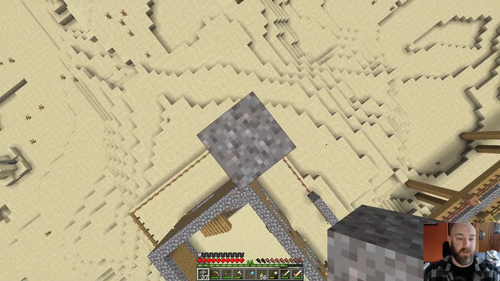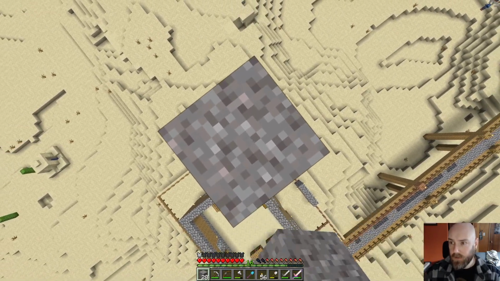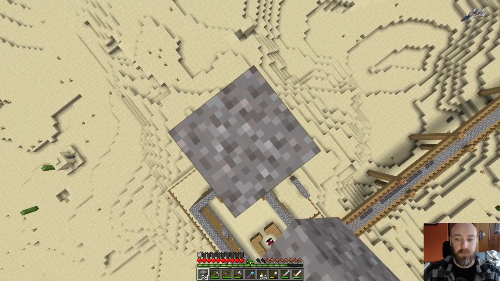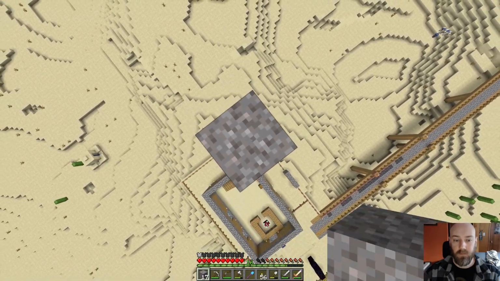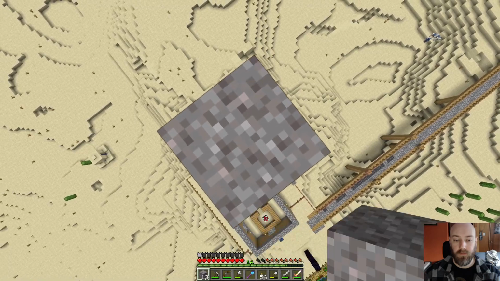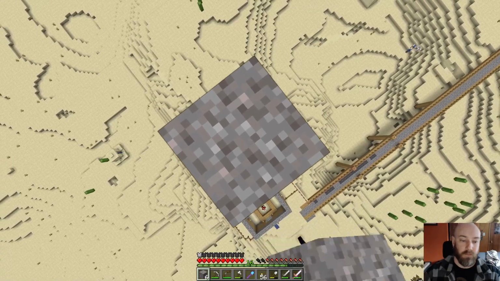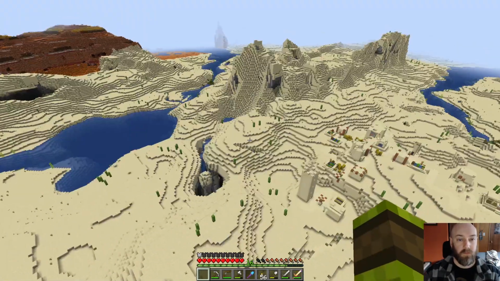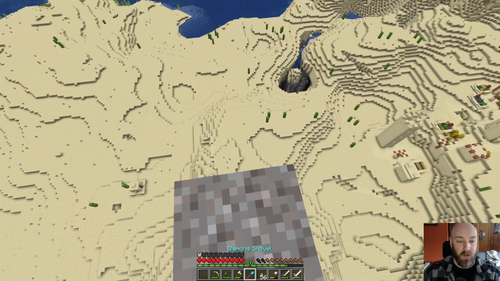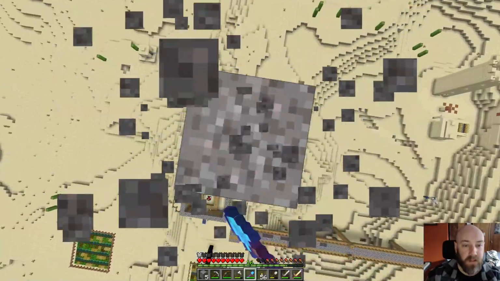Go a lot faster this time with efficiency 2 applied to the diamond shovel. Here we are again at the top. Use the diamond shovel this time. Much faster.